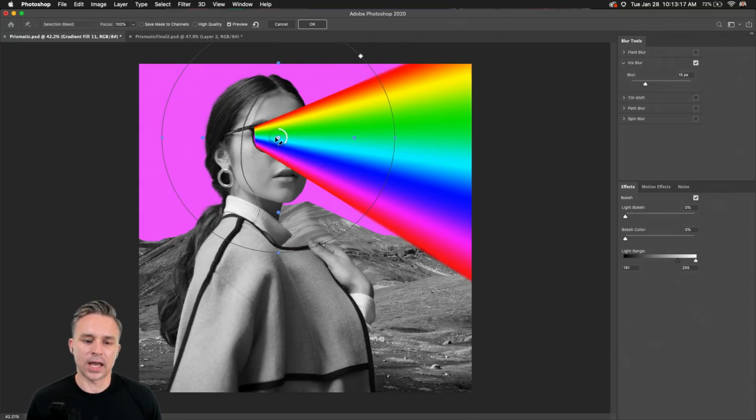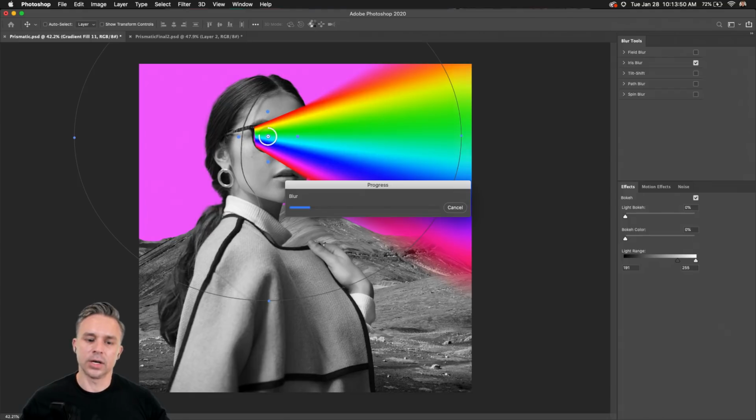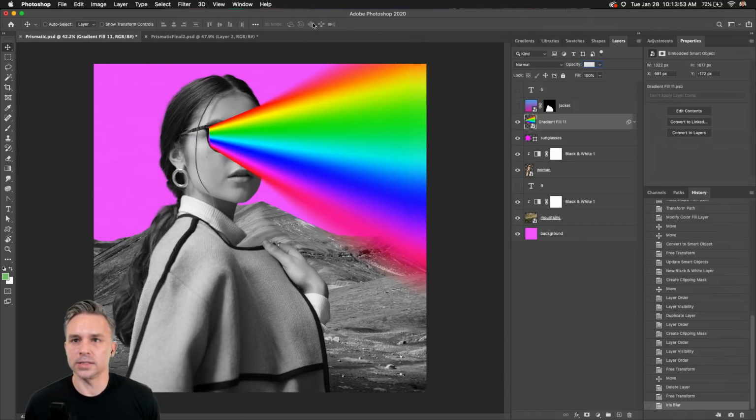This is basically an iris blur, and I'll increase that iris blur, and look, we can see it kind of blur out. Looks super cool, right? And we have total control over this. So we could increase the amount of the transition from 0% blurry up to 26 pixels. That's what this little dot does. But I'm throwing a cool little blur there. Let's crank up the blurriness like that, and that looks pretty awesome. We'll click OK. This is a smart object. We can change this at any time that we want.